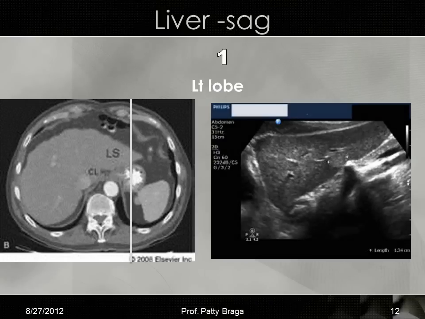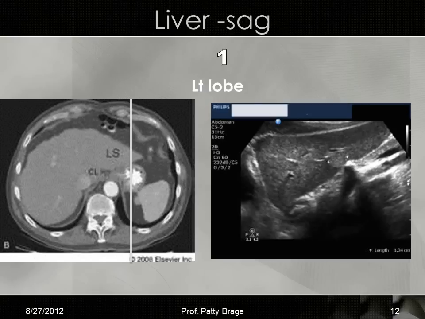We're going to start with our longitudinal views of the liver, and I've started with the left lobe, picture number 1. There will be corresponding CAT scans with a line going through, which is going to correlate to the image that you see. If you look at that CAT scan, your line is going through the left lobe of the liver. You can see that it's to the left of the midline, and it looks like a small part of the left lobe, which is normal.